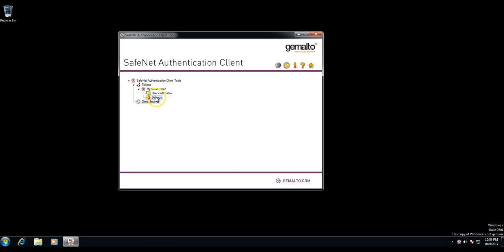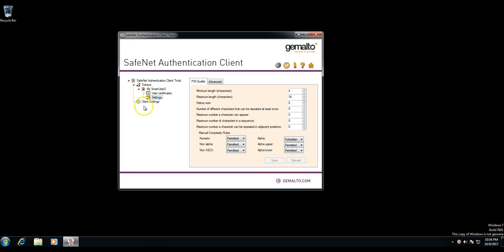so we did look at the password quality settings, and now we're going to talk about the PIN quality settings. The difference here with the PIN quality settings, PIN is used for digital signing using the certificate, whereas the password that we looked at earlier, that's for setting the password for the token.